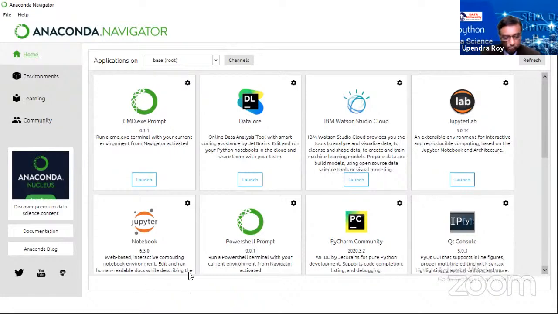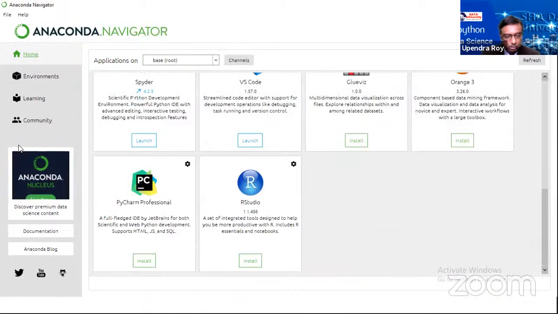Then click on Launch. When you click on Launch, it will open up the browser.